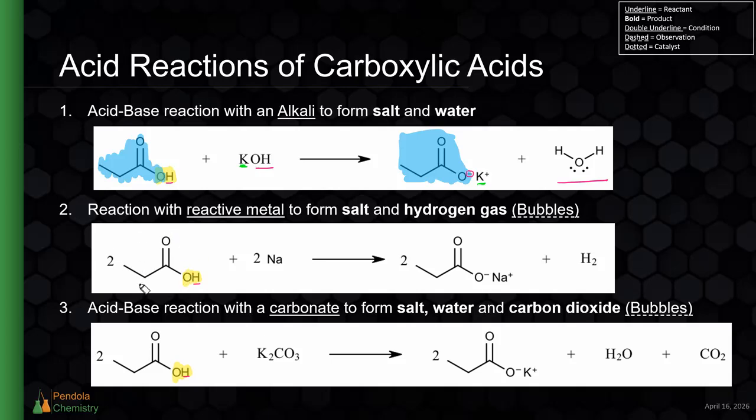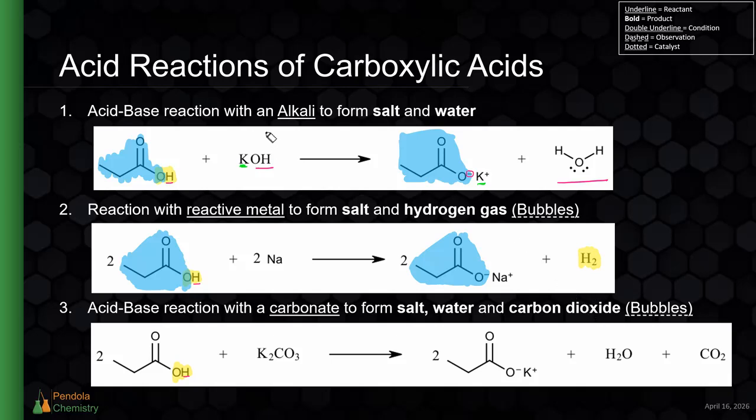Anytime a carboxylic acid acts like an acid, it creates a carboxylate ion. So this whole chunk of carboxylic acid, except for the hydrogen, because that's what's being removed in a reaction where it acts like an acid, is going to create this carboxylate ion. The only thing that will change is what's around it, what attaches to it, what other compounds are created. The hydrogen that is lost is going to go to creating hydrogen gas.